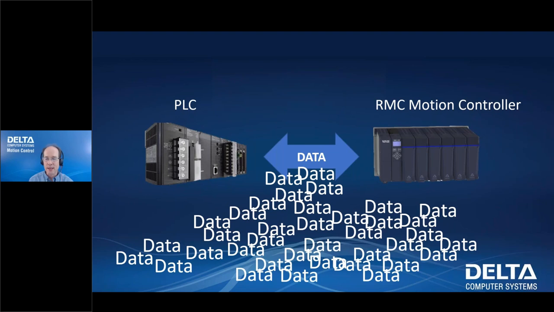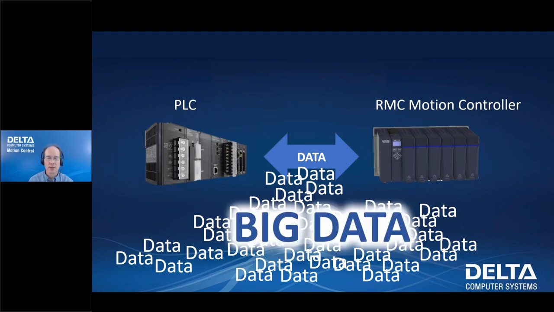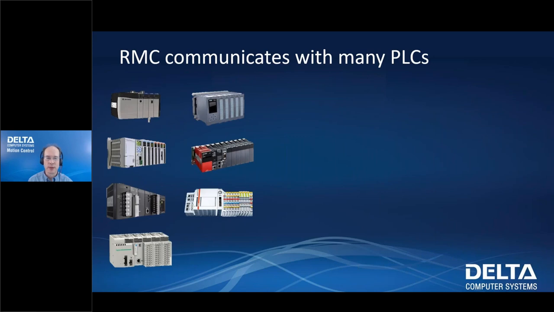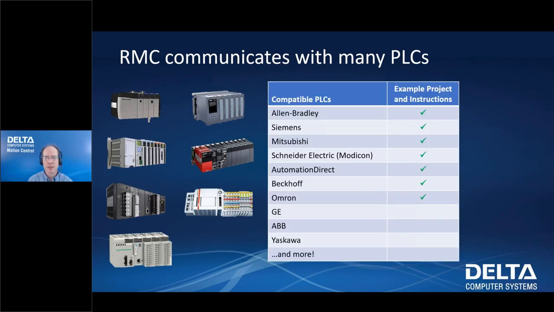Now, communications and data are the foundation of big data. That's the foundation of Industry 4.0, digitalization, industrial Internet of Things, and so on. The motion controller has always been a support for these types of things. So if you're looking to develop your machines in this direction, a motion controller is a very important part of that. The RMC communicates with many PLCs. We have a few pictures here. This is a list of some of the PLCs we communicate with, and we also show here the projects and instructions that we have available for these various PLCs.